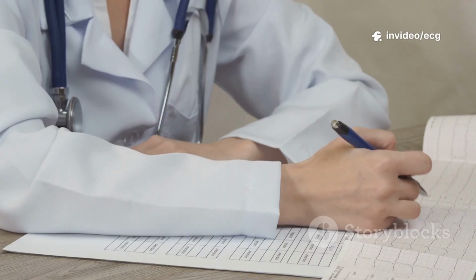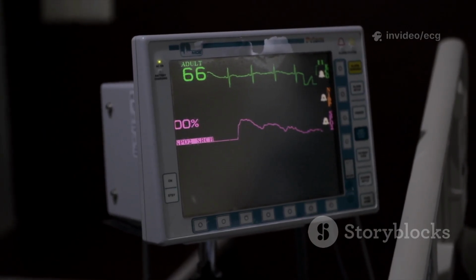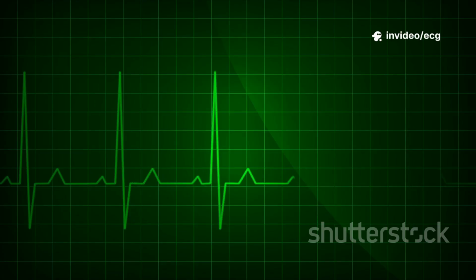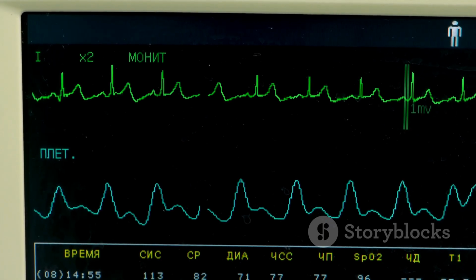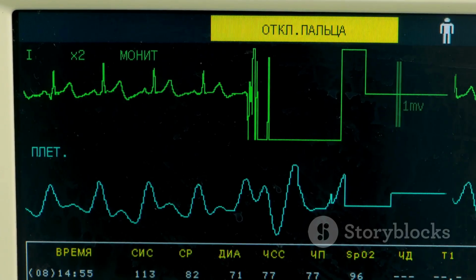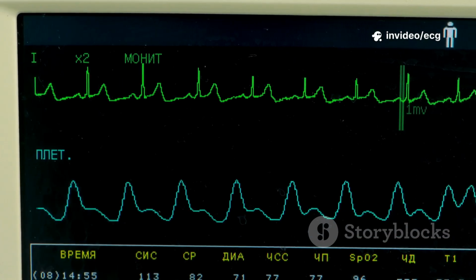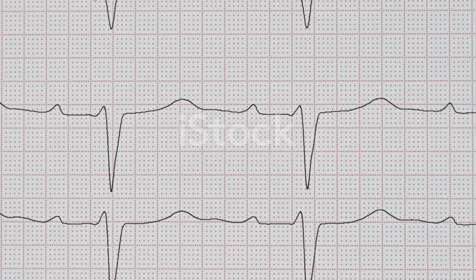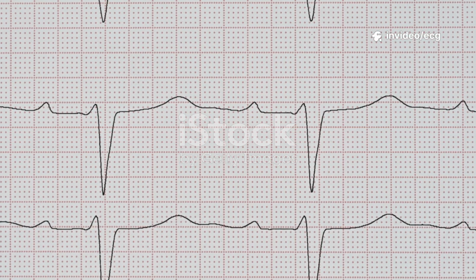Supraventricular tachycardias, such as AV nodal reentrant tachycardia, are typically fast, regular, and have a narrow QRS complex, often with P waves buried or absent. This is a stark contrast to ventricular tachycardia, a life-threatening rhythm that is characterized by a wide complex tachycardia. A key sign that helps distinguish VT from other wide complex rhythms is AV dissociation, where the P waves march through the QRS complexes at their own independent, slower rate. At the most extreme end of the spectrum is ventricular fibrillation, which appears as chaotic, disorganized electrical activity with no discernible waves or complexes and, critically, no pulse.